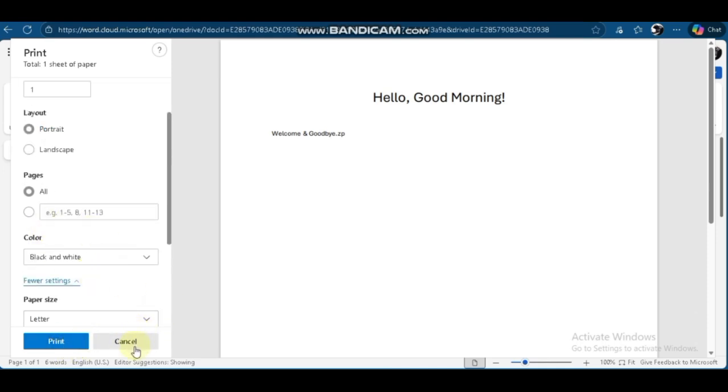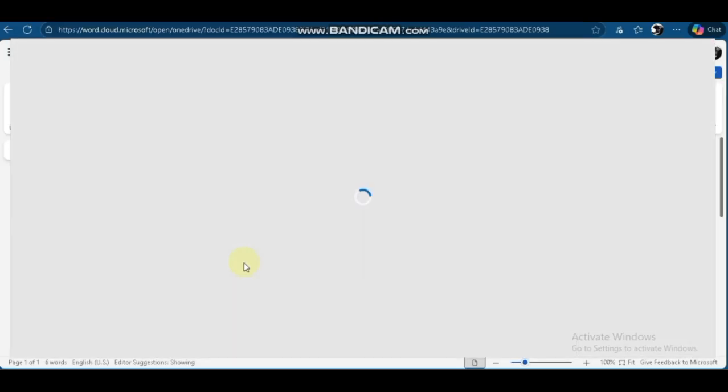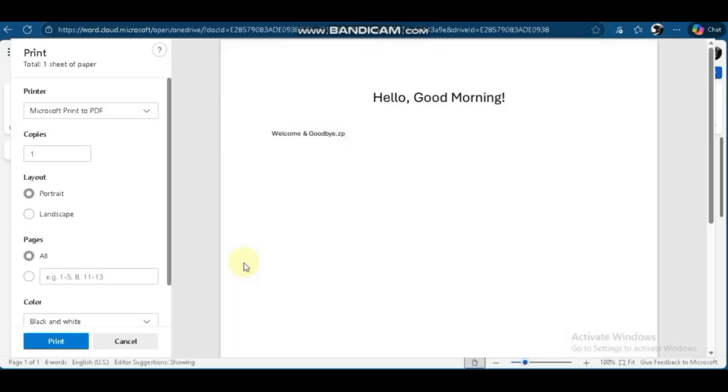But before that, if you are rushing your work, let's say your task deadline is today or tomorrow, don't worry, I got you. All you have to do is press Control and P, and the print panel appears just like this. It will still be the same. So this window is where we adjust everything before we print our document.